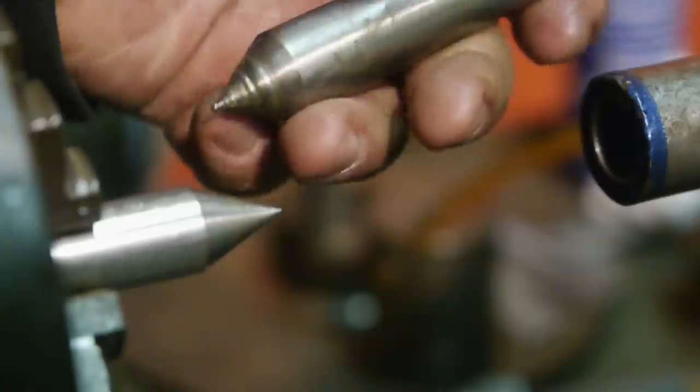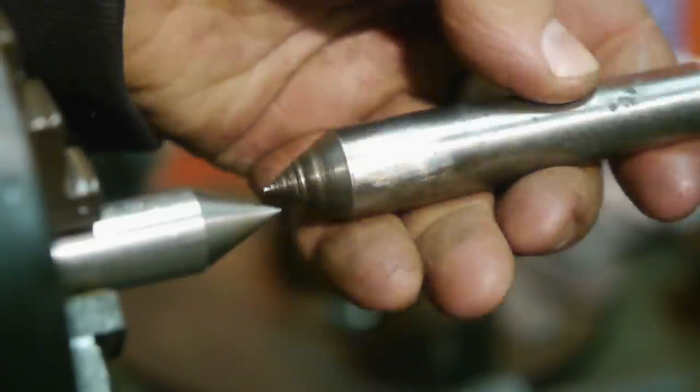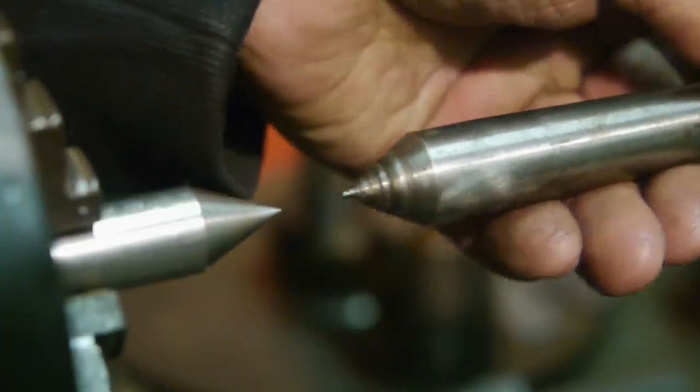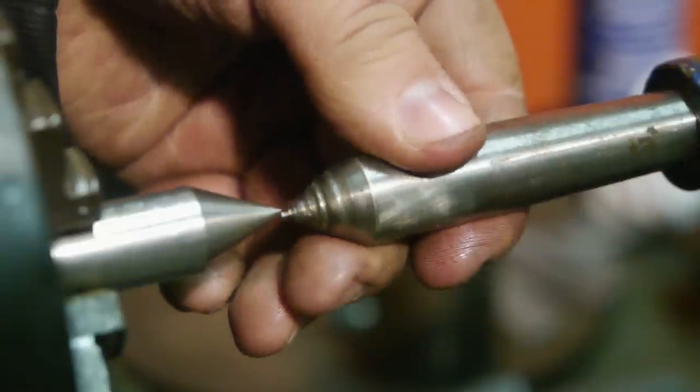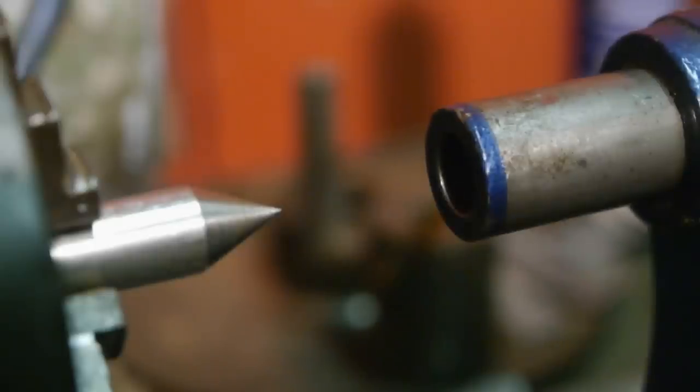I don't have a nice fitting center point to check for alignment. This is the one that came with the machine—it's a Morse 2, and as you can see, that only fits for a very small part. So now I was thinking I might do a center drilling test.